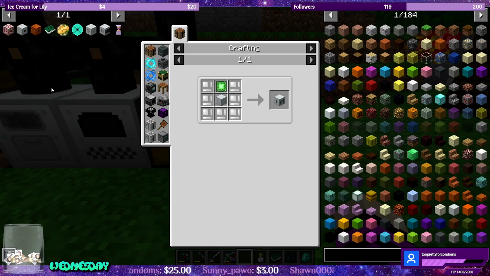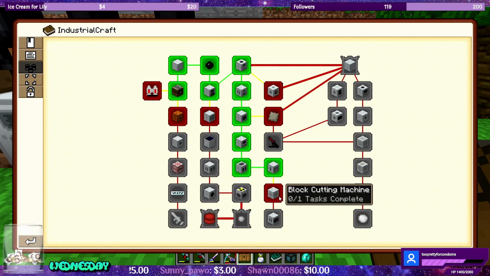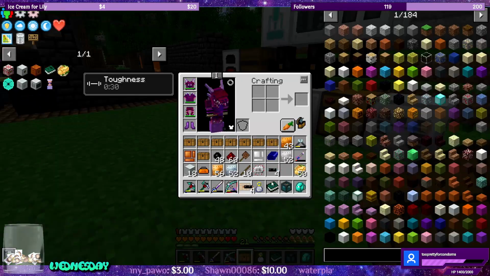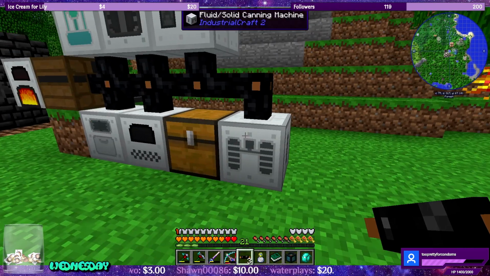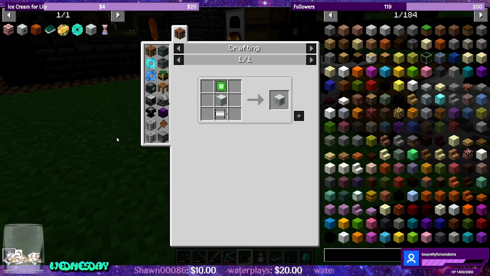So let's get rid of this bookmark here. Claim a loot chest and block cutting machine. I'm very excited about this guy. This guy's important in my opinion. Let's go ahead and drop down one more cable here. All right. And let's go block cutting machine. Let's get rid of the ore washing plant.